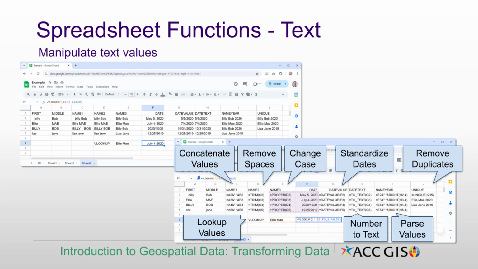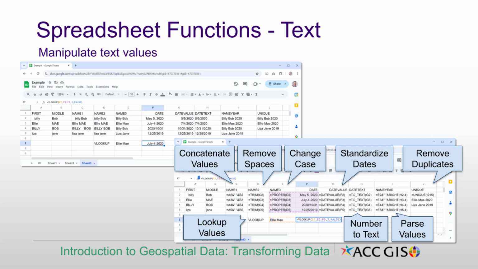So in column D, we utilize the trim function. We enter the function equals trim, refer to the C column, and when you look at the results in the upper right-hand corner, you can see that it trims out all the spaces. We still have some inconsistencies in our data, including the case.